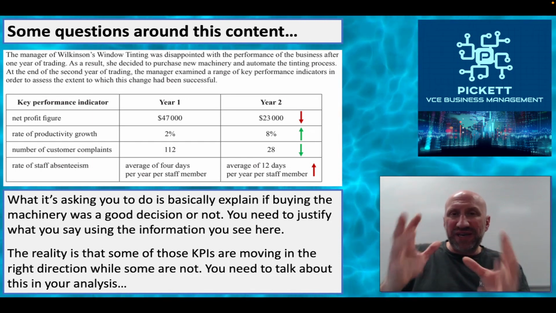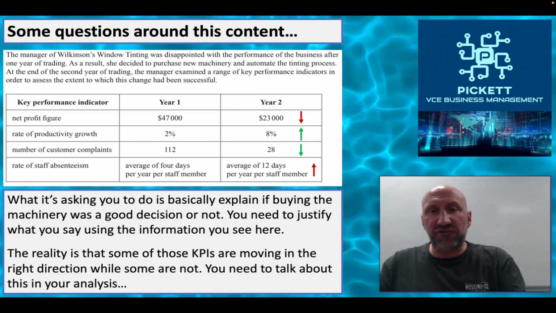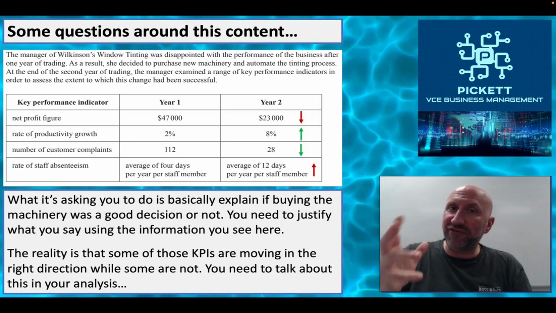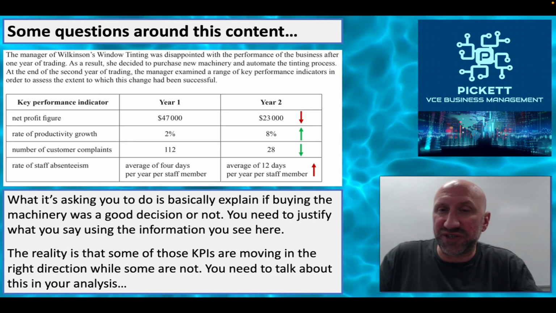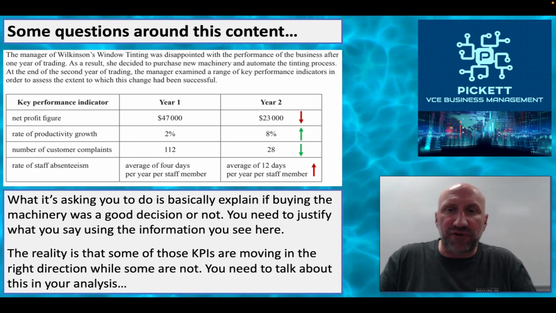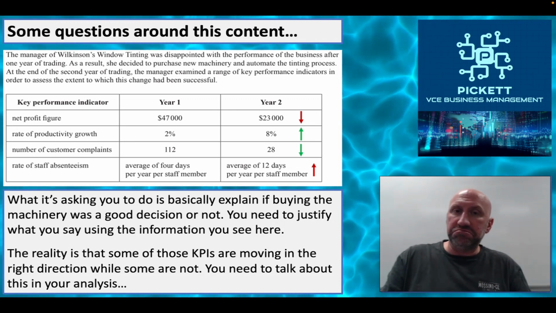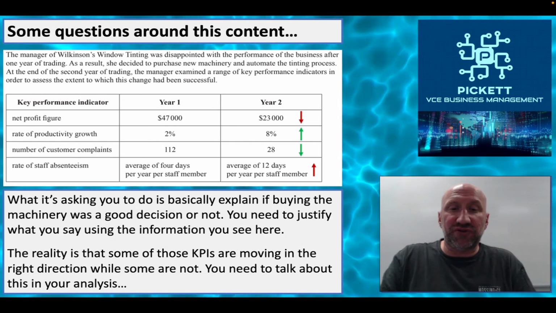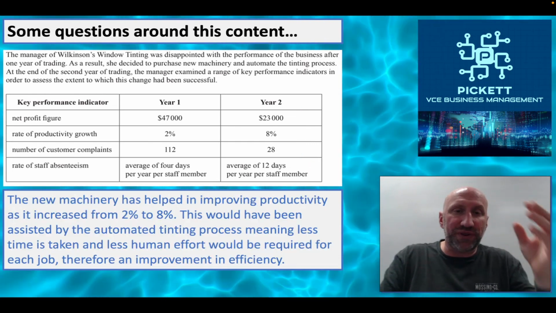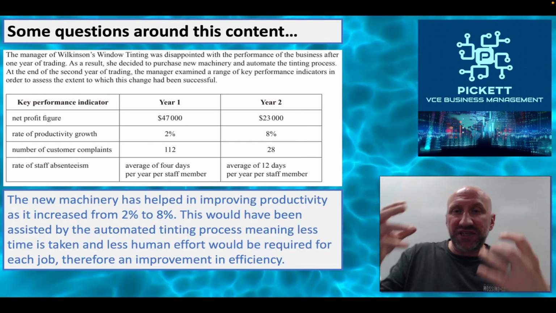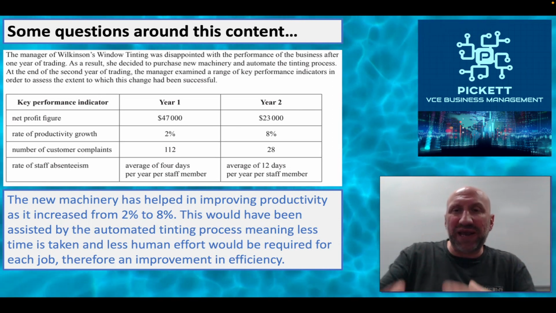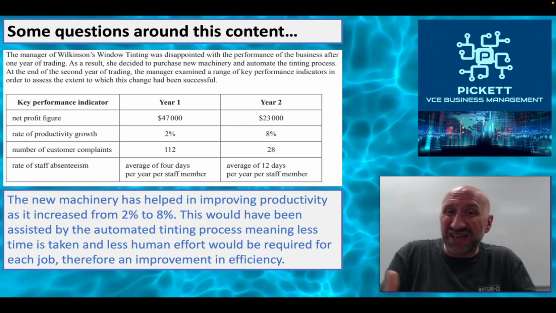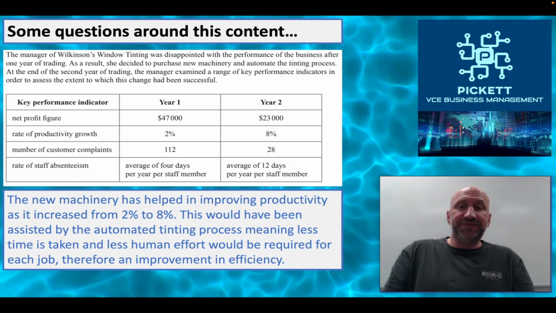So what's interesting is we've made the decision to buy some machinery, and a year on, 2 of our KPIs have actually gotten worse, whilst 2 have gotten better. And I guess what's even more interesting is the number 1 KPI, if you want, net profit, has actually gone down. So does that mean this was a bad business decision? This is what you need to put into your answer here. So you need to talk about those KPIs and what they're telling us. And what you need to do is try to link it to this case and explain why those KPIs may have happened. Now, that's actually not too difficult a thing to do, as I'll now demonstrate.